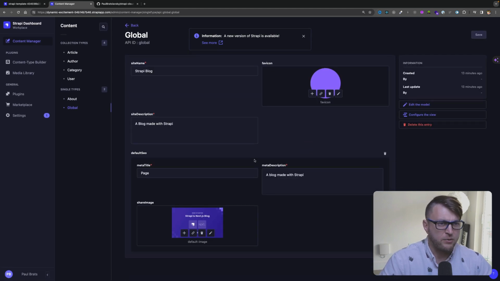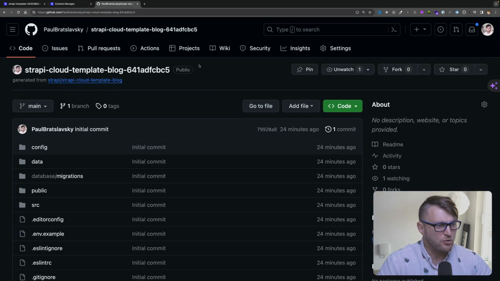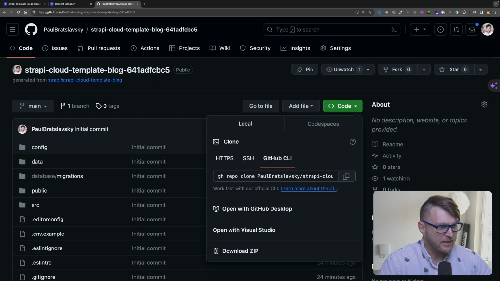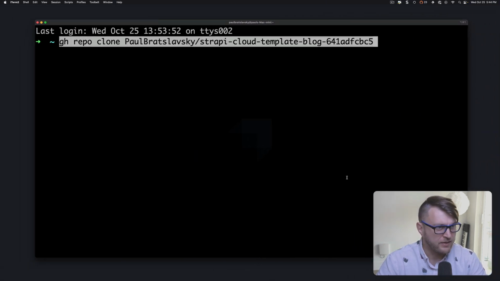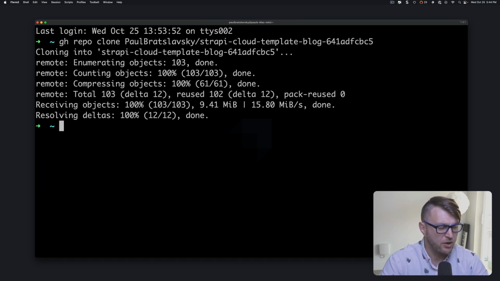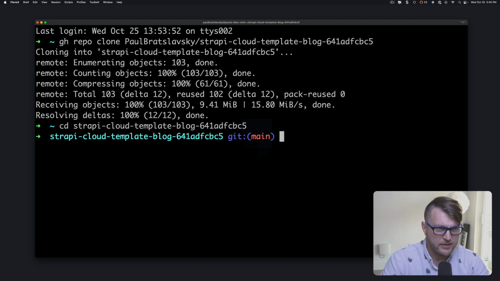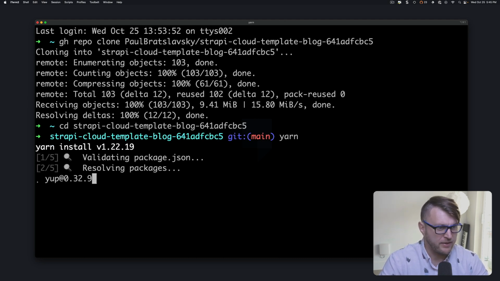Now, let me show you how you can pull this project locally and pull the data so you could start making changes. Now, before we could make changes to our deployed project, we want to make sure that we have a local version of this repo. So I'm going to navigate to my repo of the project that was created, and I'm going to click on the code icon. Now, I have GitHub CLI installed, so I'm going to use this option. I'm going to copy the link, and inside my local terminal, I'm going to run gh repo clone. This is going to go ahead and clone my project. I'm going to cd into my project. And the first thing I'm going to do is run yarn to install all the dependencies.